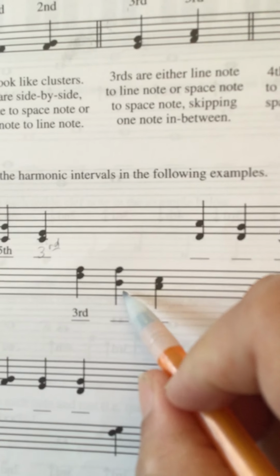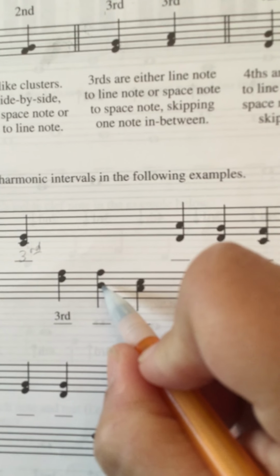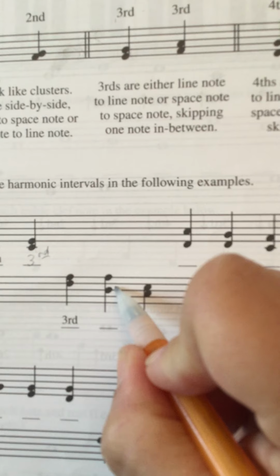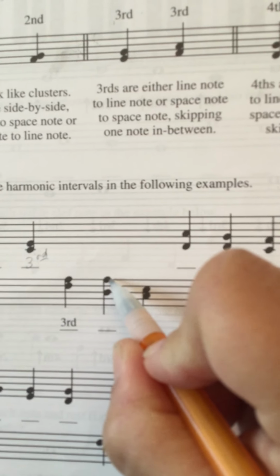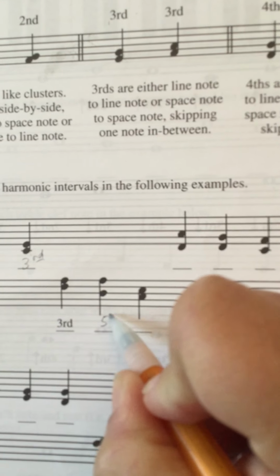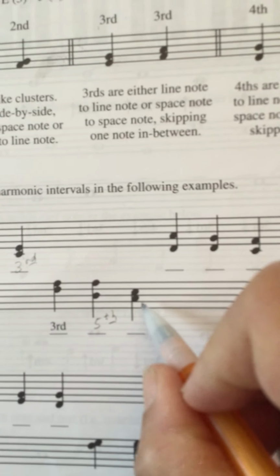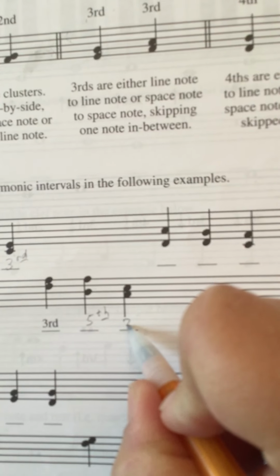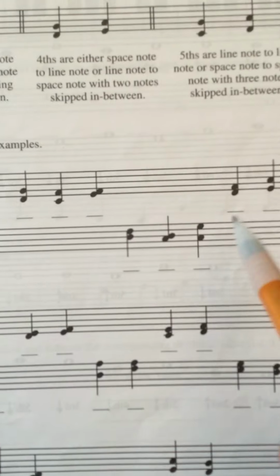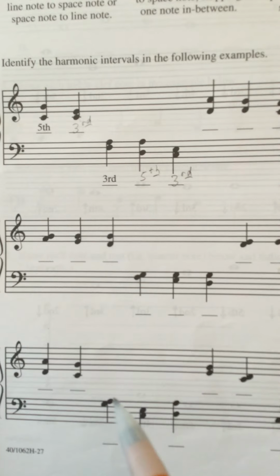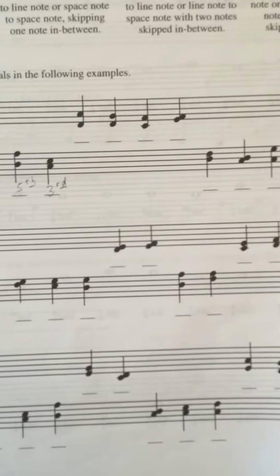Pretty simple. If you're counting them, you can go 1, space is 2, line 3, 4, 5. This is a fifth. But you can also check line and line, big line in between. There's another third. So they're not that hard. Doesn't matter if it's right hand or left hand, wherever it goes, it's just the size. All right, so hopefully that page will make sense.